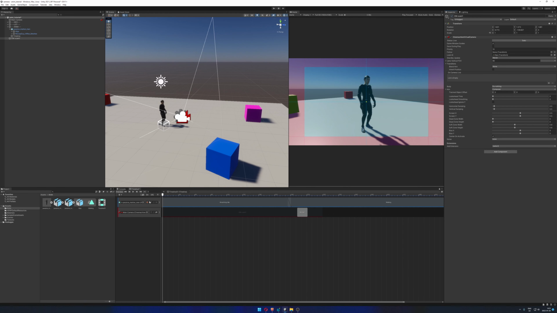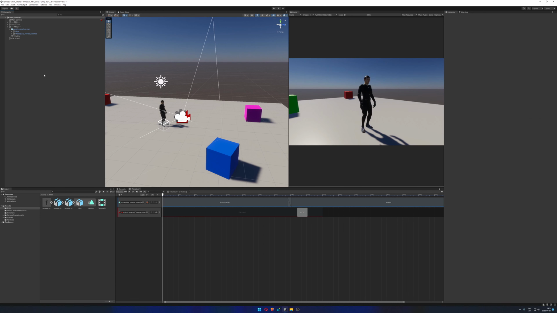But what we can do is create a different track with a different camera. So I'm going to add another cinemachine track with my main camera. Actually, let's do this. I'm going to delete this one. I'm going to unmute this one.